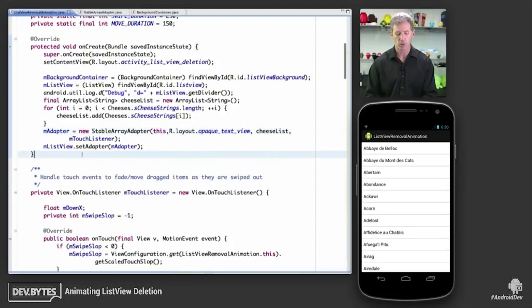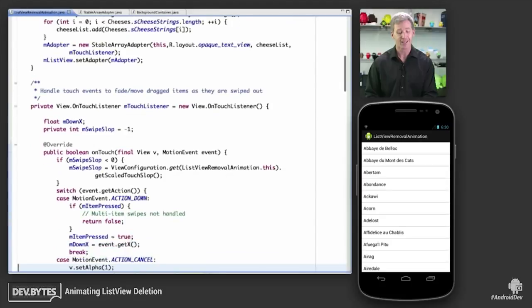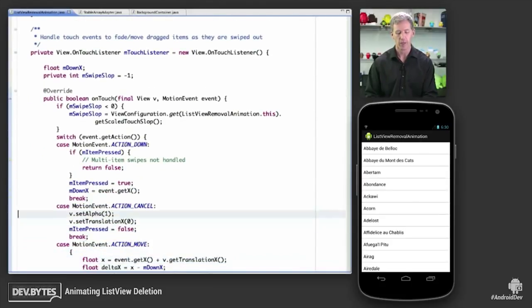So if we go back to our activity class, here's that touch listener that we were just talking about. So the idea here is that I want to note when the user clicks down, and I want to note when they swipe left to right, because I want to first detect when it's gone far enough that we're actually in a swiping motion now. So I'm going to start animating that as they move their finger. Then I want to position the view, and I want to also set the alpha of the view to make it disappear more the closer to the edge of the screen that it gets. And then when they actually let go of that item, I want to determine whether to snap the item back or to animate it all the way off.